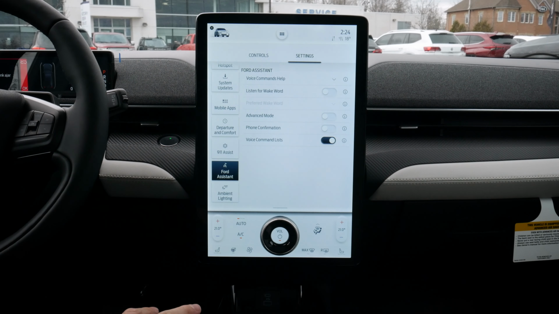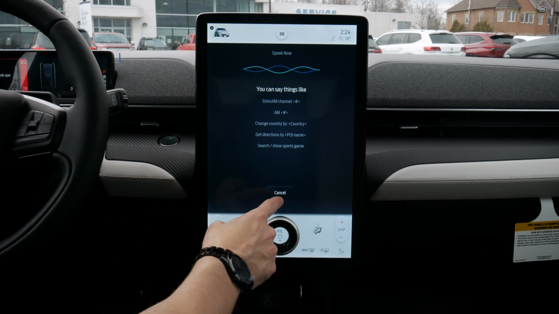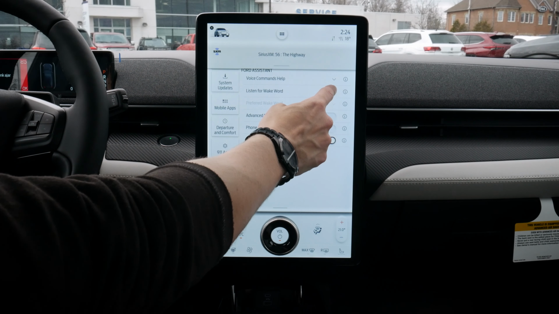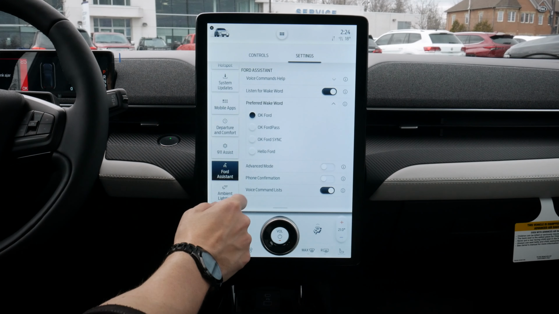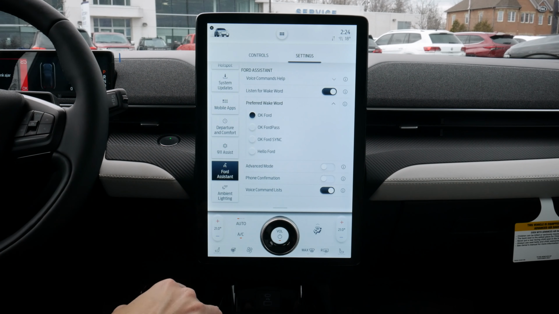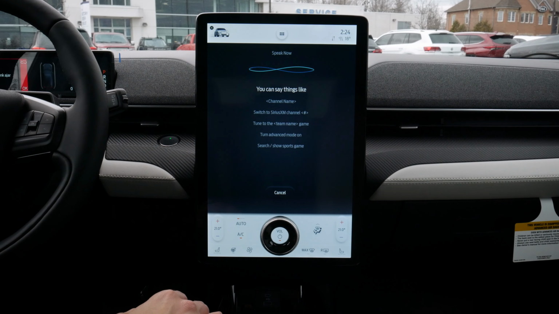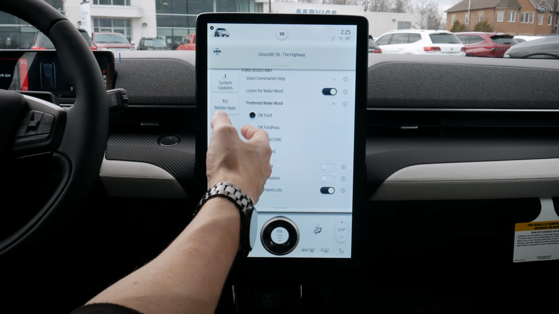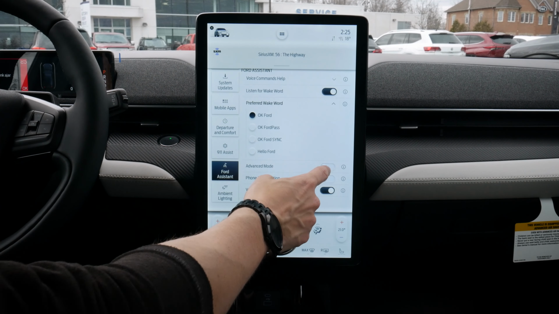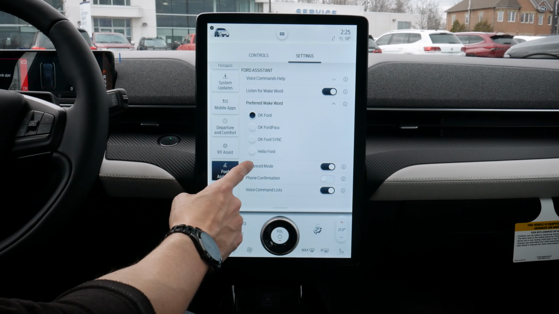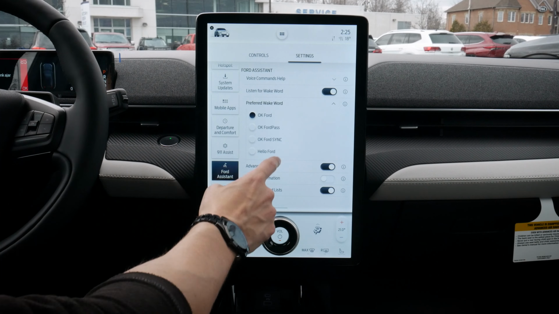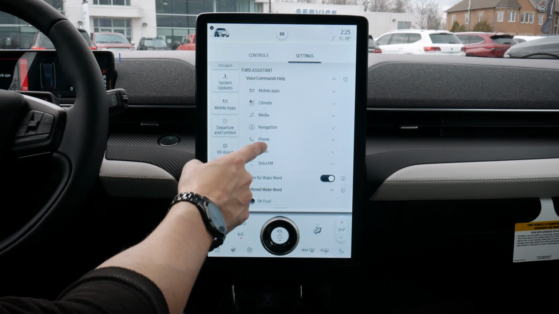Our Ford Assistant is going to give us the flexibility of using a more advanced assistant. So we could press the voice command prompt on the steering wheel in order to bring up all of these options, and that's our command list, or we can have it listen for a wake word. So we say listen for wake word, we're going to have this as the wake word, so all we say is, okay Ford. And as you can see there, it brings up this instead. So if we want to, we can change songs, radio stations, and a number of other things using our voice. We can turn on our advanced mode, which means we won't get as many notifications, like, do you want to call such and such person, yes or no. And then we've got our command list along the very top.